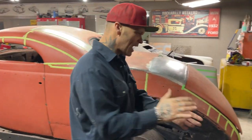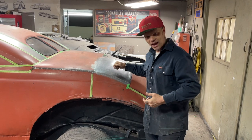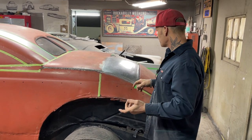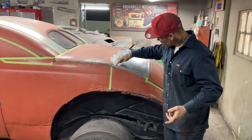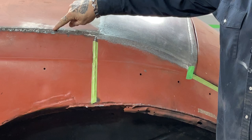Alrighty, welcome back. We're at it again. We've got one piece put in. I'm very happy with it. I took some time after the video and welded it up. You can see this piece here that's been welded. It's welded just like that.